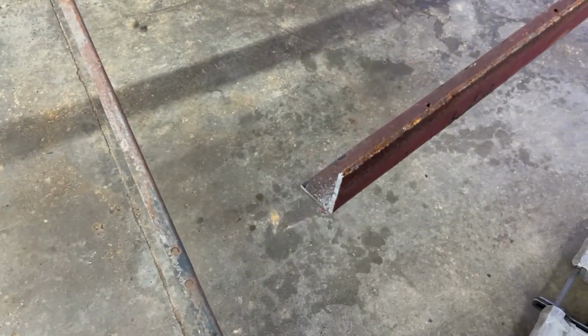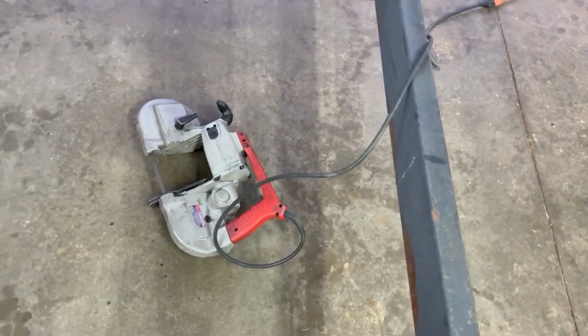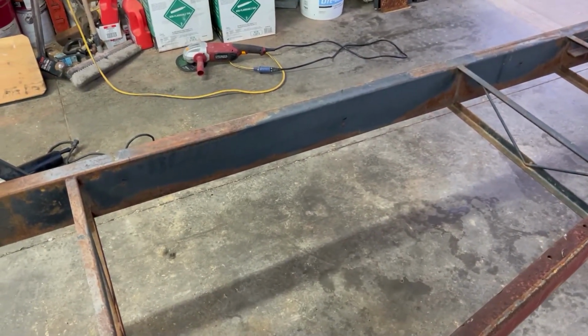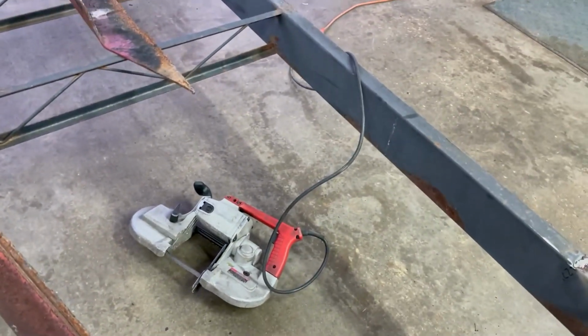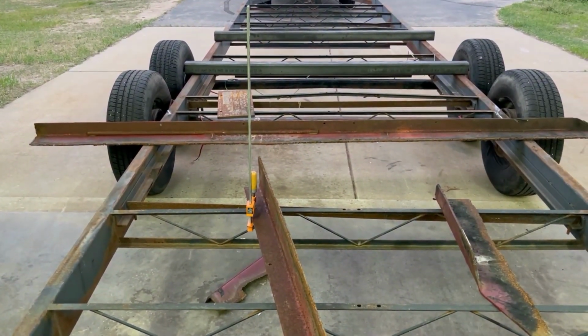We've got one cross member cut down to length. Not the most square cut because we're using a portaband, but hey, it works. As long as it's not too long, that would actually be a good thing because then I can just shave it down. As long as it's not too short. Yeah, let's do the next one.